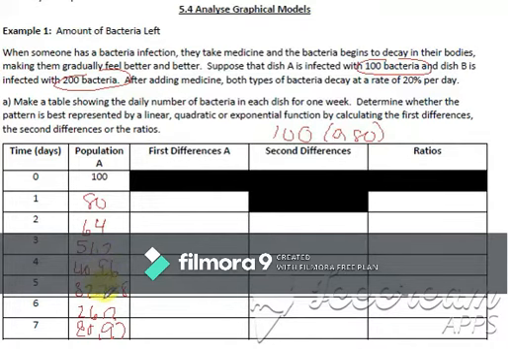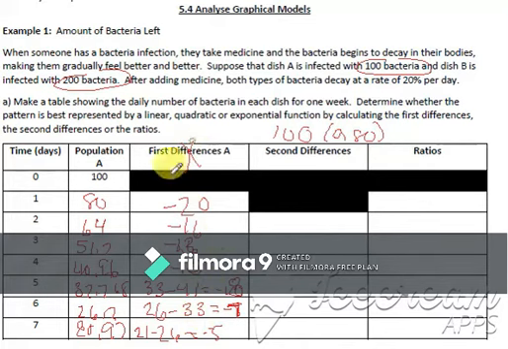So when we're talking about first differences, what we're going to do is we are going to go up this column and we're going to subtract. So I'm actually going to just round these to the nearest one. So I'm going to go 21 minus 26 and I get -5. Okay, so I get 26 minus 33. And I get -8. Okay, 33 minus 41. And I get -10. And I'm going to keep going up. So I get -13, -16, and -20. Okay, so those are not constant, therefore it's not linear.